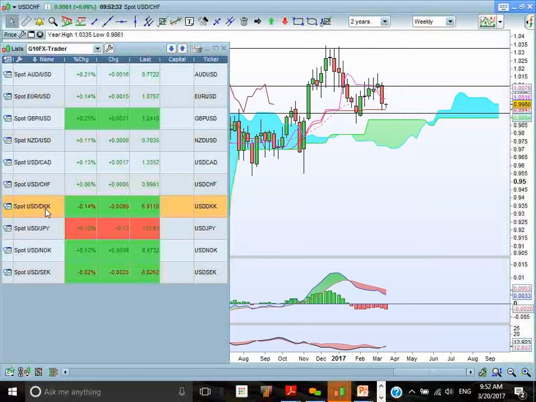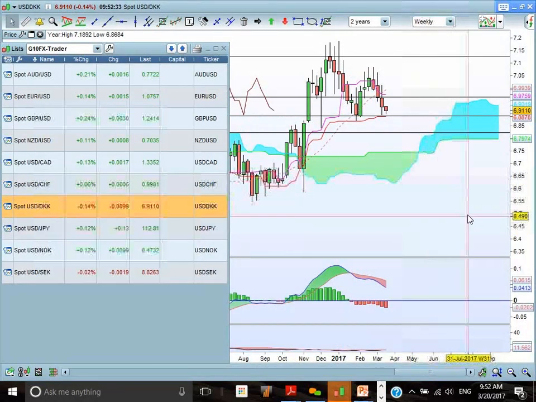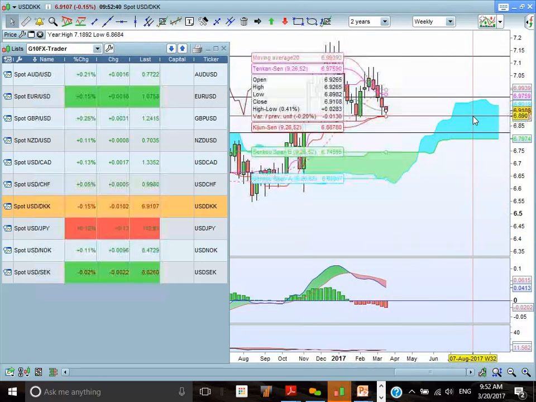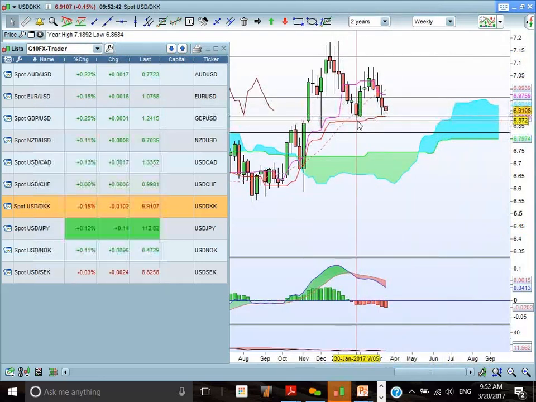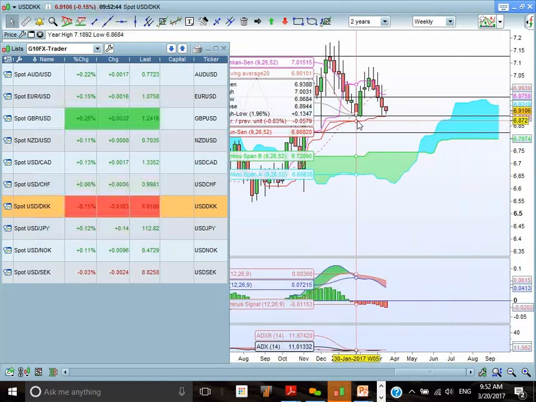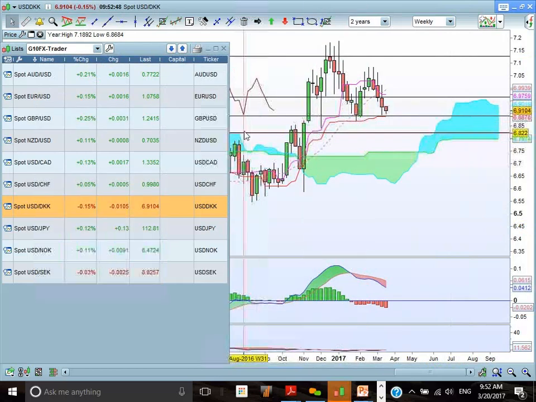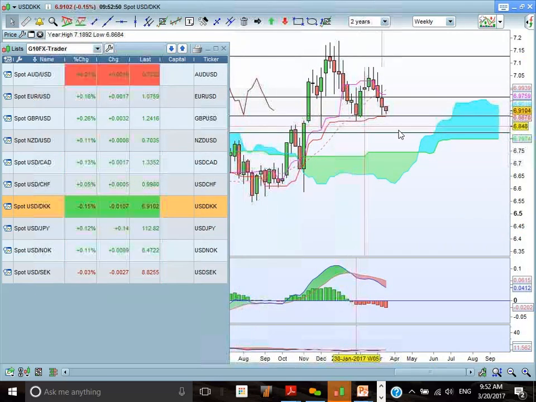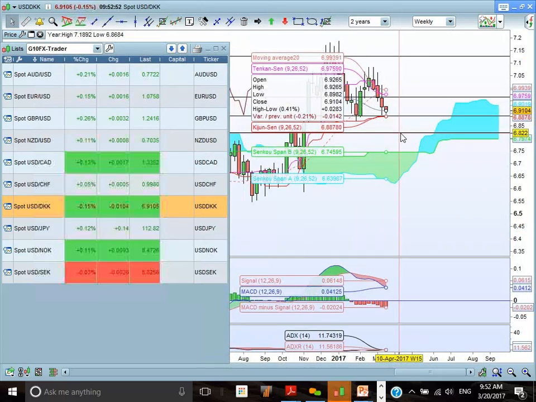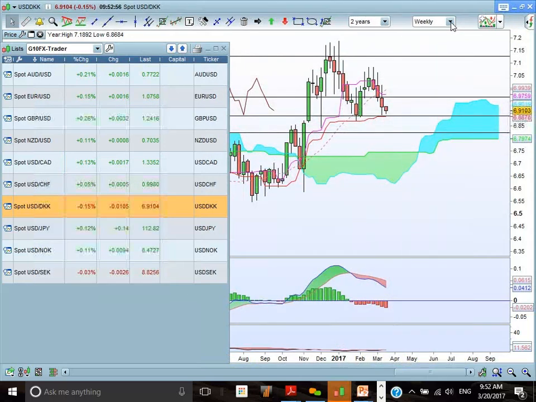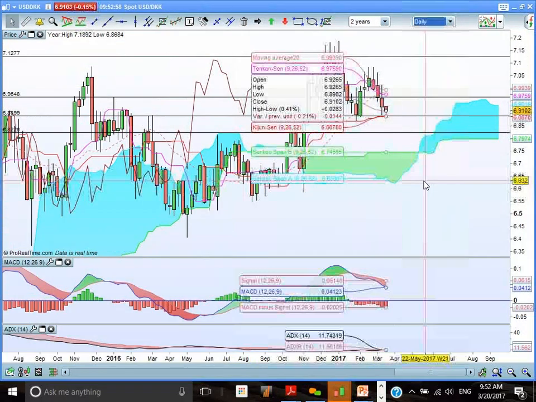US dollar Danish krone. Also in consolidation move after hitting resistance at the old highs. We're now drifting lower towards the top end of the cloud chart support zones. Also looking at these lows here at 6.872. And this low here, this cloud chart level that comes from that top end cloud level here, supported 6.822. These are key support zones that it can test in the current trend.